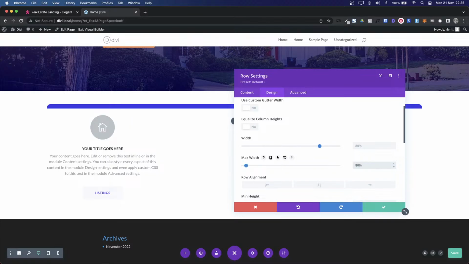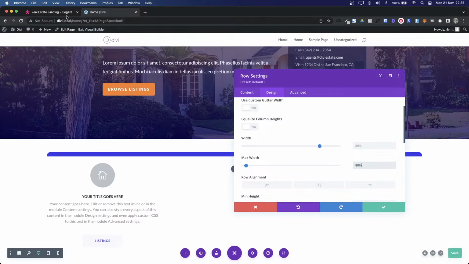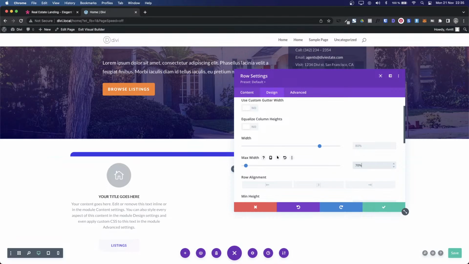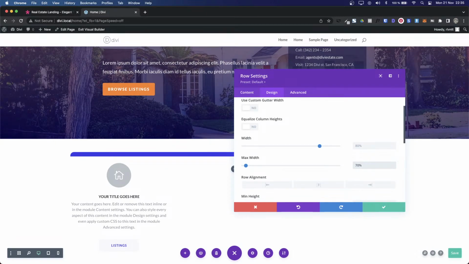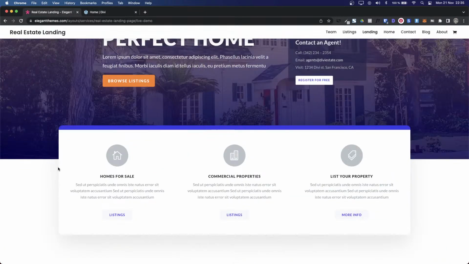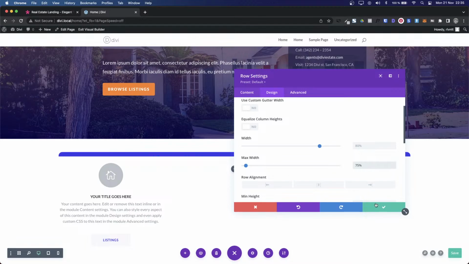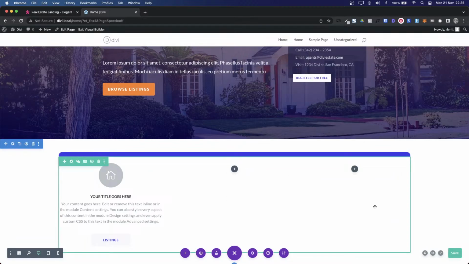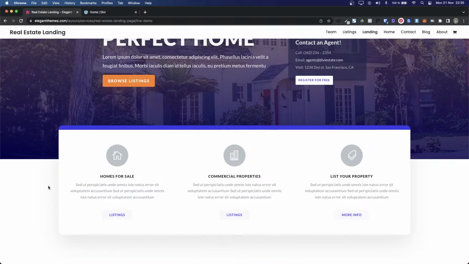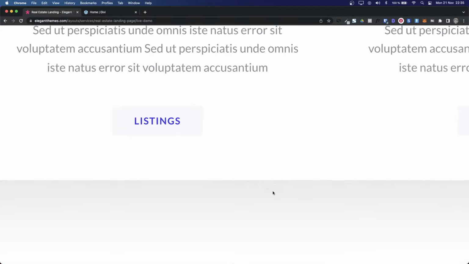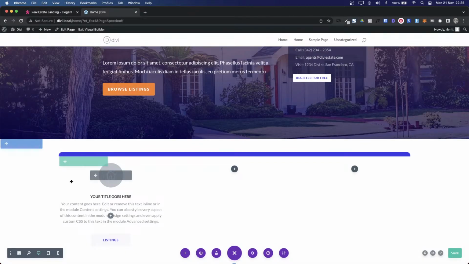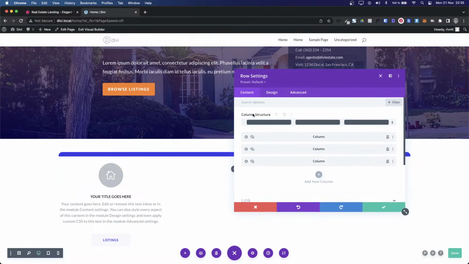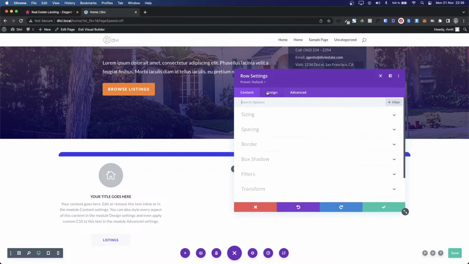So what I can do is, for example, to set this to the 80% of the width of the website. And that looks maybe 70. That looks pretty good to me. Yes, 75 sounds right. Looks right. Then what I'm going to do is to add, I don't know if you can tell, but it has a very soft box shadow applied to the row. So I'll go to the row settings, go to design.